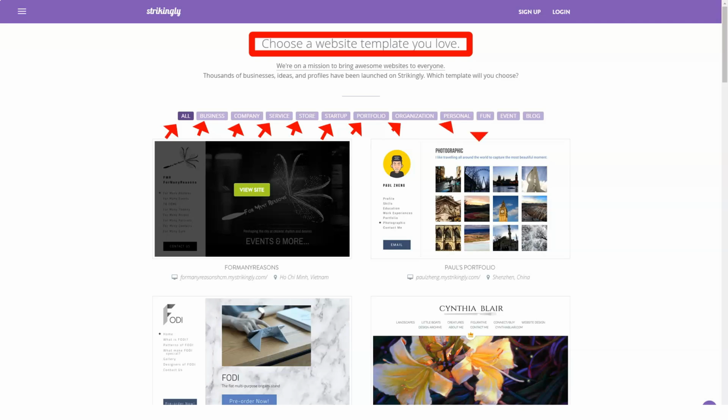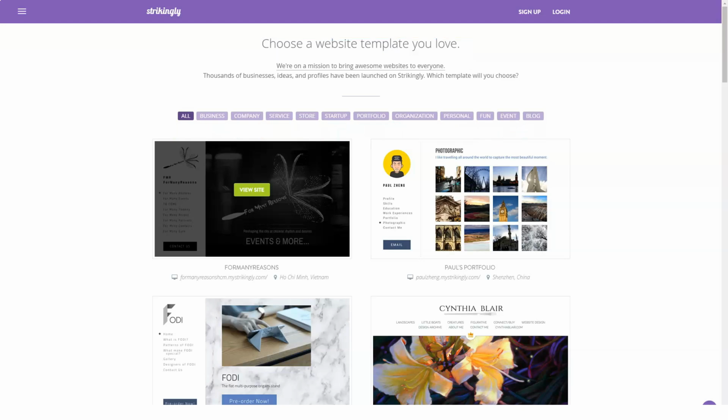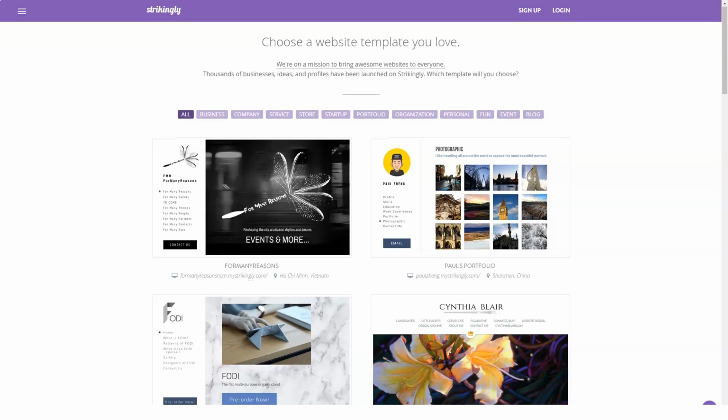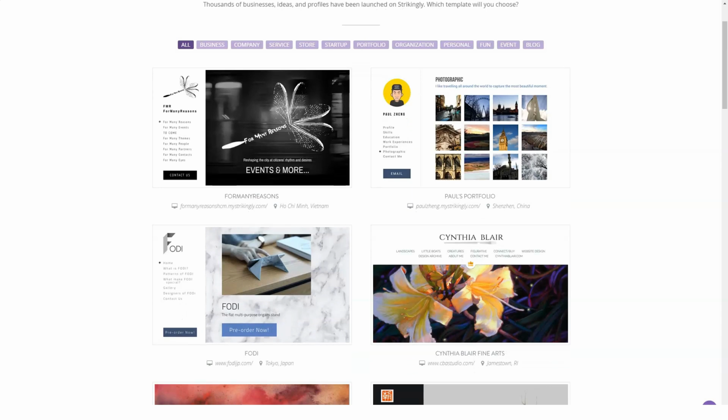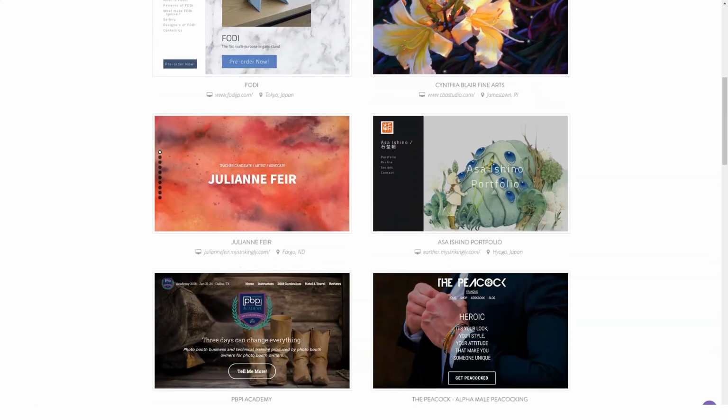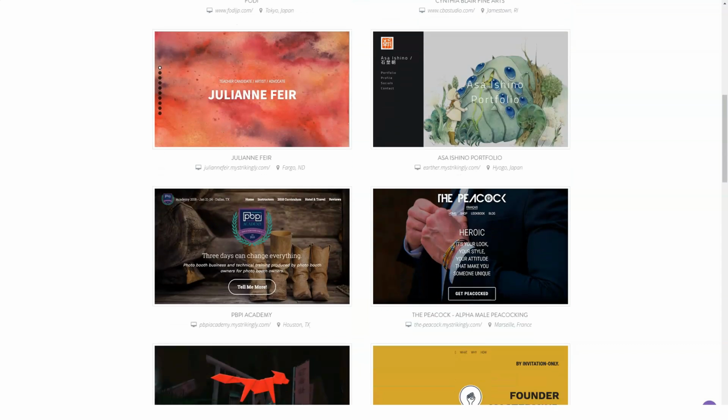Multi-page sites are an option. Interestingly, you can even design a simple blog or online store with the tools that Strikingly offers. Like most drag-and-drop site builders, Strikingly is easy to use. Thanks to the graphical editor, you won't have to write a single line of code. All you have to do is drag and drop page elements on different sections and then edit their properties.